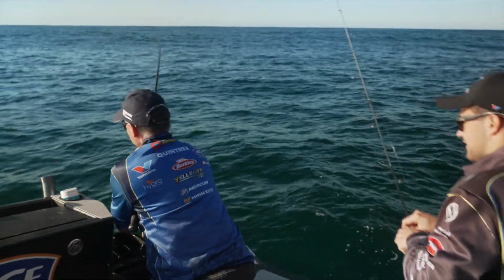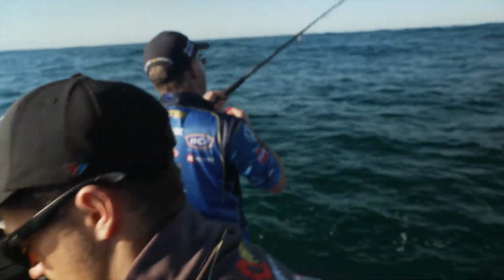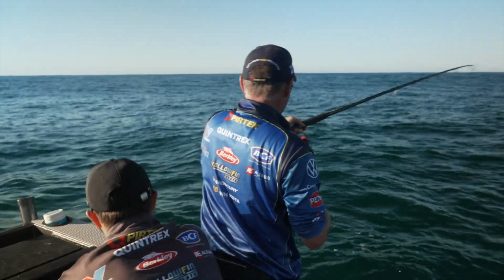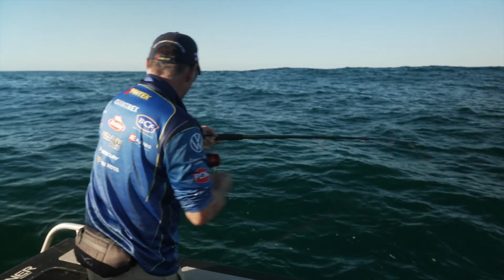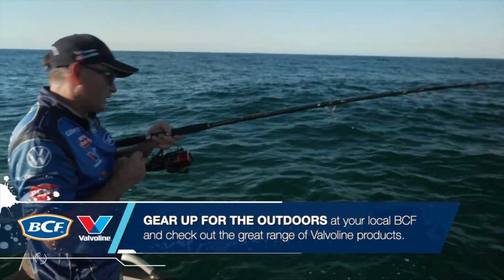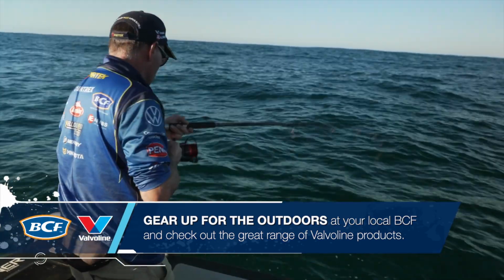Oh, there we go. Bit of a bump around. I'd say that's a snapper. Sneaking behind you, mate. I reckon that's a snapper. Don't have a lot of current here at the moment. And that's one thing that you really want when you're burleying, is to have some tidal flow to move that burley across the reef. We've set up on that northern side. And see how we go.